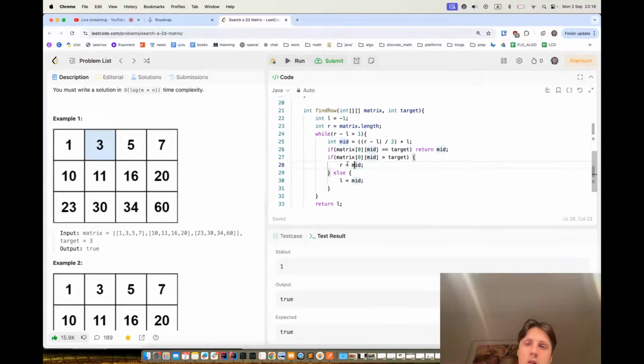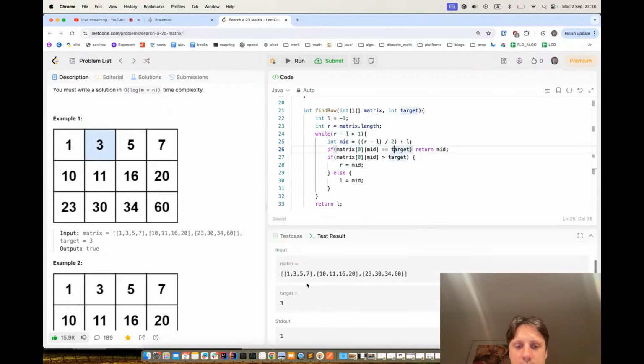So we calculate our mid. Here it will be -1, and here it will be 3. So 3 plus 1, 4 divided by 2, it would be 2. Minus 1, it would be 1. So we take 10, and target in this case 13.